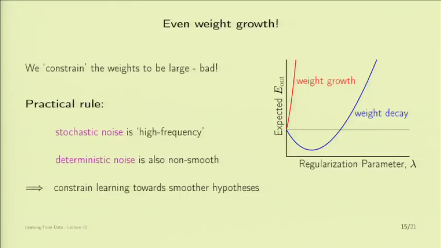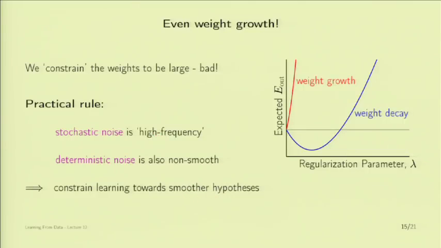Why is that? We said that regularization is a cure, okay? And the cure has a side effect, okay? It's a cure for what? For fitting the noise. So you want to make sure that you are punishing the noise more than you are punishing the signal. These are the organisms we are trying to fight. If we harm them more than we harm the patient, we'll be okay. We'll put up with the side effect because we are killing the disease. So these guys happen to be high frequency, okay? So if your regularizer prefers smooth guys, it will fail to fit these guys more than it will fail to fit the signal. That is the guideline, okay?